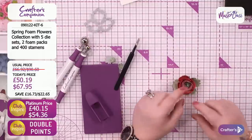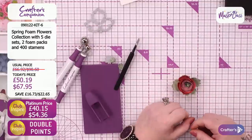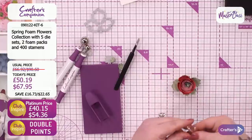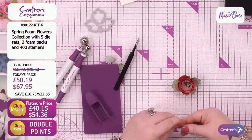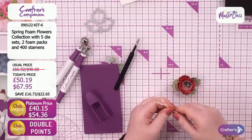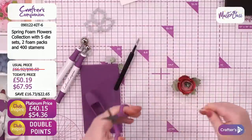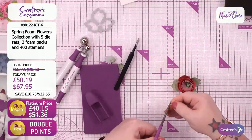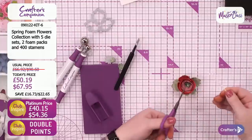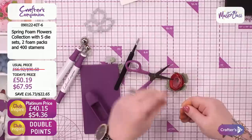So there, that is where I would put a little round bead in the middle, a nice pearlescent one. Or I will show you. So what you need to do is, if you're going to do it this way, literally you're just going to get a few of your stamens, hold your actual stamens and find your scissors. I've got three pair of scissors and I can't find one pair. And just cut them as long or as short as you want. So that's really quite small in the middle. So we're going to cut them quite close to the edge.